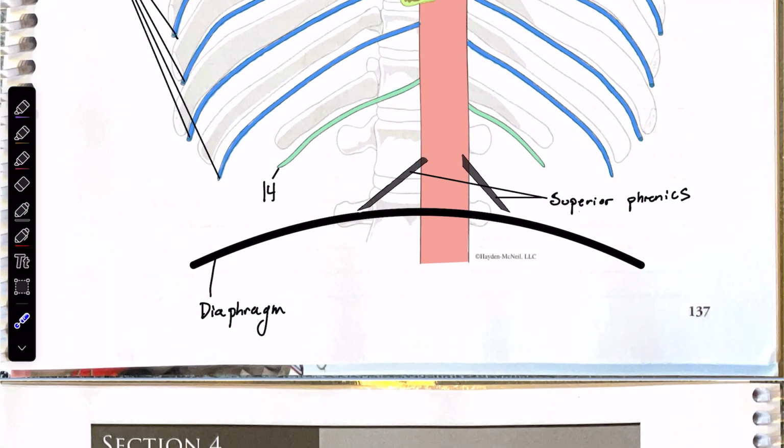But for this purpose, you need to understand just that the diaphragm has a hiatus where the aorta comes through, and above it we have the superior pharynx. Okay, and I think even in the video of the heart, I showed you these things as well.